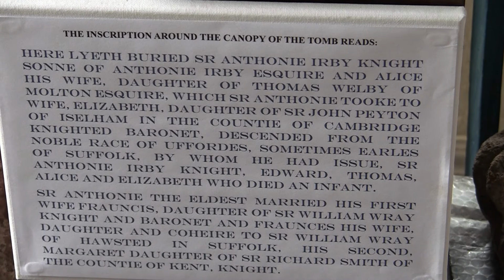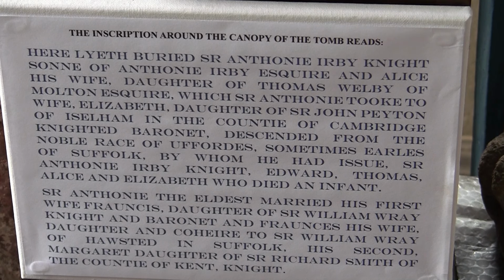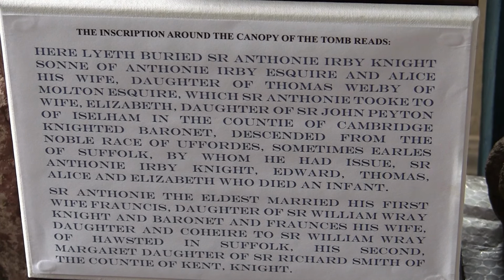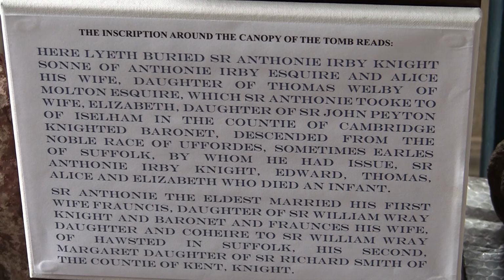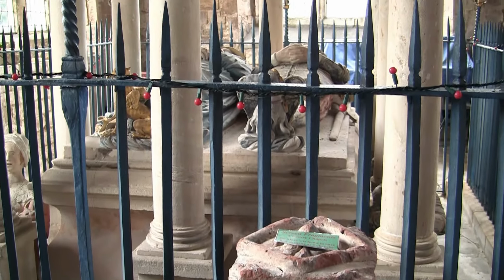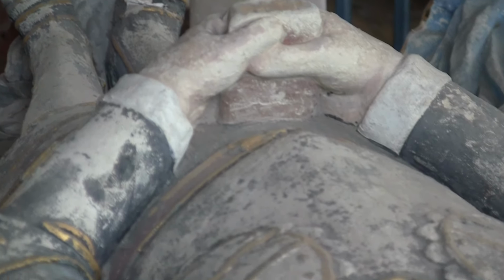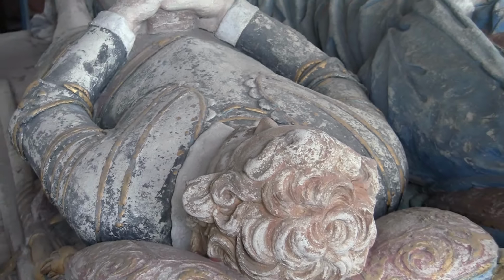And here too is a splendid canopied monument, recently repainted, to Sir Anthony Irby, who has a tiny place in the literature because Phineas Fletcher, one of the minor poets of the earlier Stuart times, wrote an elegy of 100 stanzas lamenting his unripe decease. Sir Anthony, who died in 1610, is shown here in armour and baggy breeches with his wife, who died 15 years later, by his side in a flowing gown.